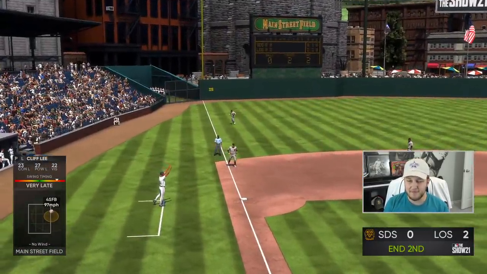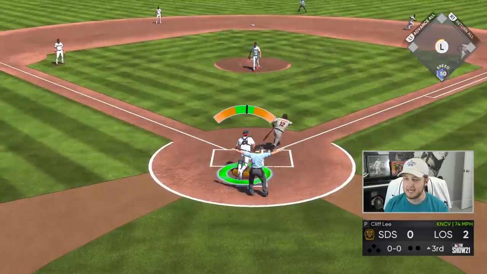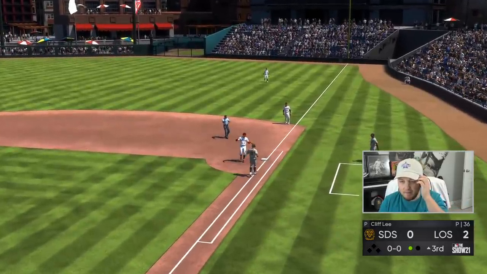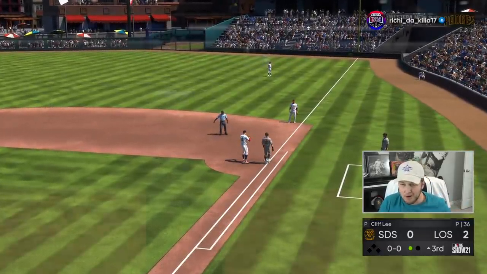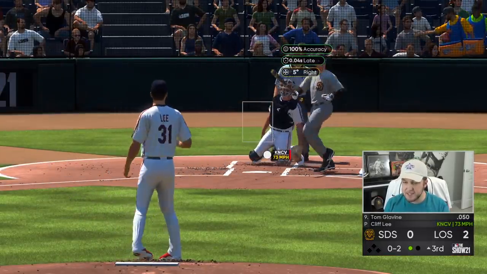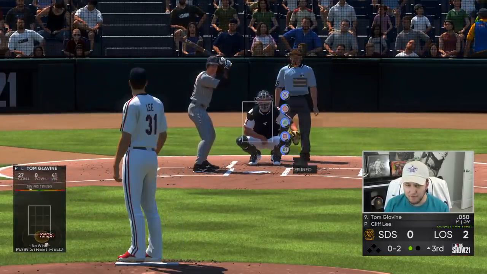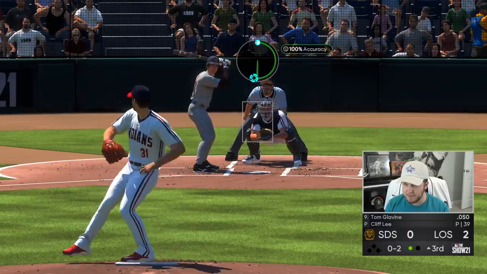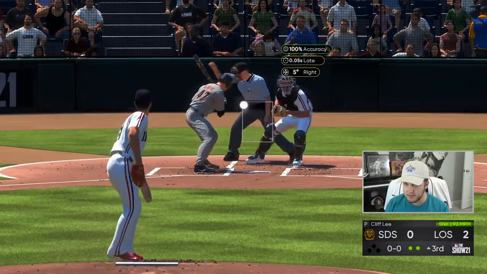Okay, well, that's fun. And another strikeout. That time on the curveball. I don't know very many people that are elite with that Kyle Schwarber card. A lot of people struggle with his swing. I'm trying to cut out as much lag as physically possible, but it is freezing all over the place. I just want to get a strikeout against Tom Glavine, but I'm pretty sure he's about to get a base hit. Oh.